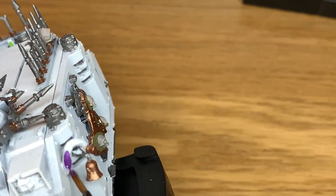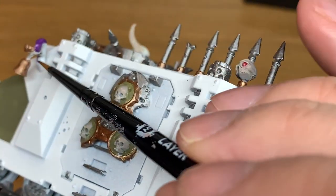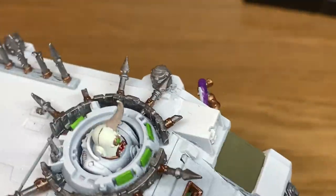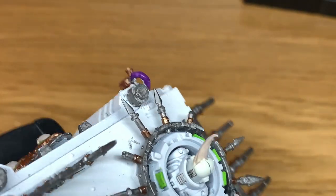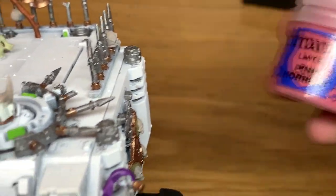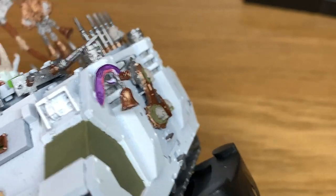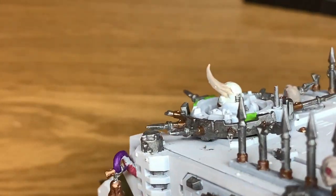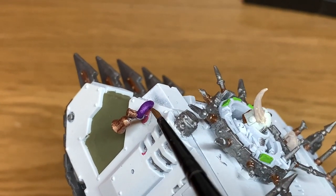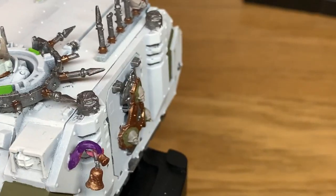Now it's a little bit of Xereus Purple. I'm going to use this for the small tentacle that's growing out the side — this will be the top of the tentacle. I'm going to do the inside using Citadel Pink Horror next. Pink Horror to paint the inside of that tentacle and also the tongue of the chap on the right there. We'll get that all pinked up, and once that's done, we're going to move on to the first shade.